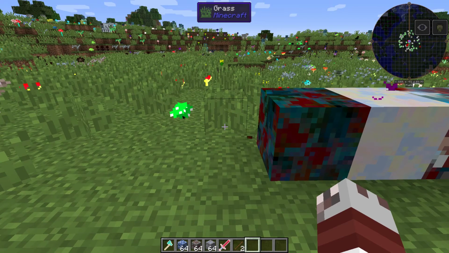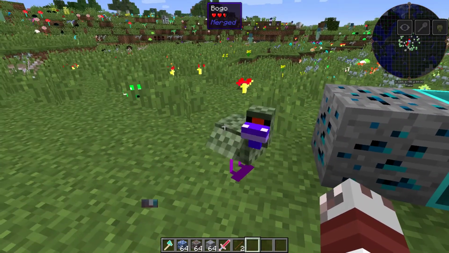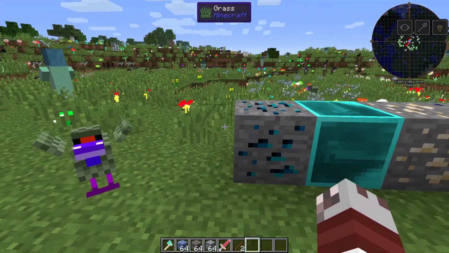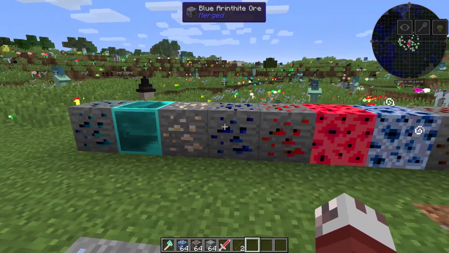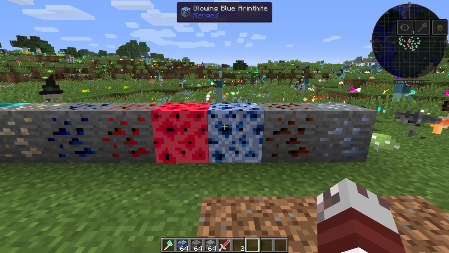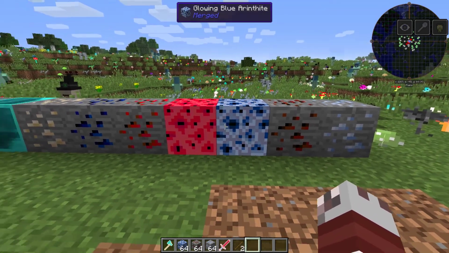Kryptonite doesn't do anything. This one, nothing. This one, nothing. That one brings out a BOGO, which is a new mob among many that were introduced into the game. And then we have the ores that will actually be used to make new armor and items in the game, except for this glowing red one and glowing blue one. I can't say that word correctly, but when you get these, they actually act as another kind of glowstone.